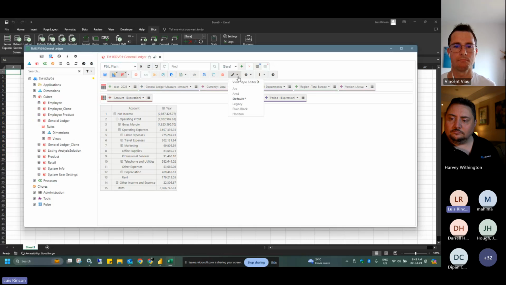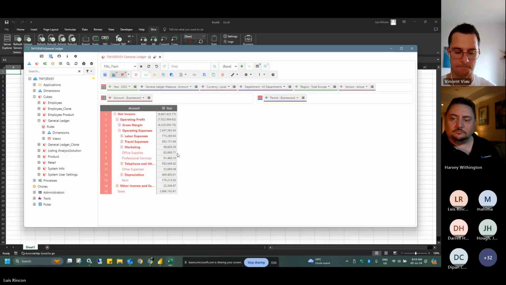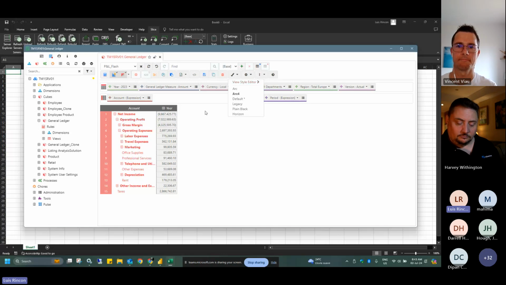I always like to format my view. This is a feature that has been there since probably the first couple of releases. It's called View Editor. I'm not going to go there, but feel free to explore it. It's a very easy way to format your view, so you don't have to do it every time you export data into Excel or anything like that. Here you have the different types.